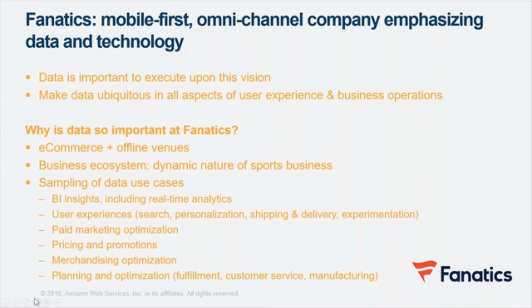So why is data important to us? I'll go into a little bit of these in detail. Right now we have e-commerce as well as offline venues. So being able to merge online and offline data, that's omni-channel. So it's not just brick and mortar, it's not just the web, but it's everything in between. Like I mentioned, the dynamic nature of the sports business means that we have to be able to some extent forecast based on previous championship events, but then also be sure we have the right product at the right time to handle those unexpected spikes.